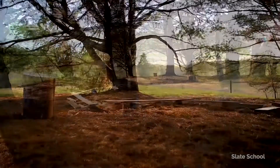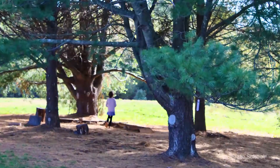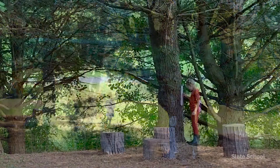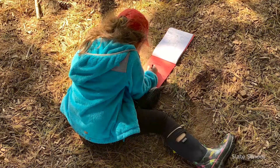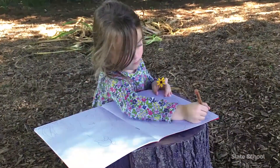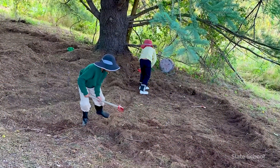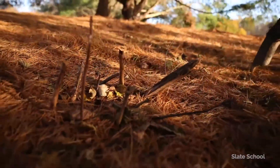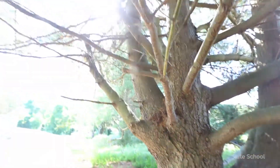Cooler on a warm day, warmer on a cold day, and always a peaceful and beautiful place for the learning of small children. They love to read here, to write here, to meet in small groups, to talk about projects here. They love to pick through the pine straw and see what lives under these old trees, and they love to climb these trees.